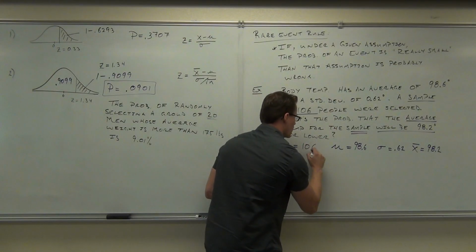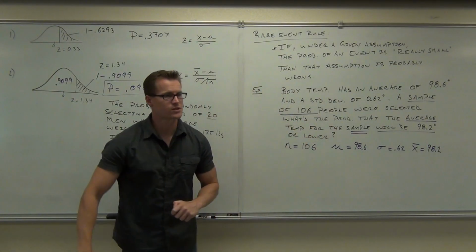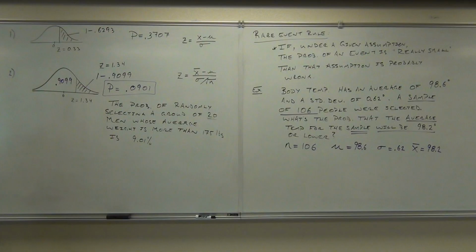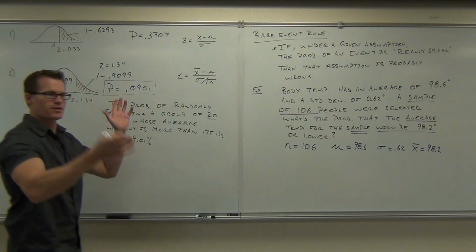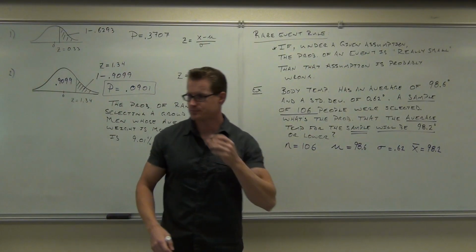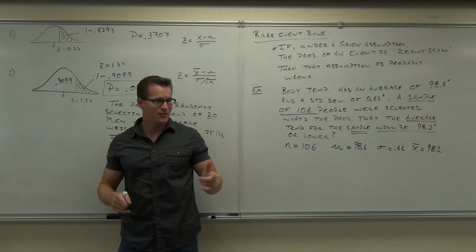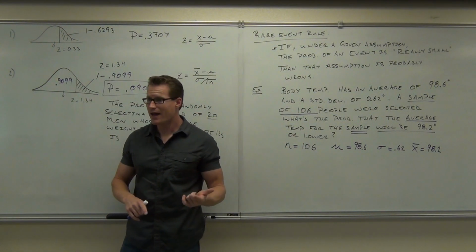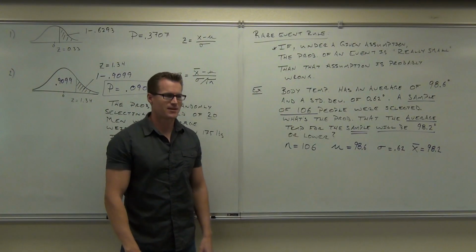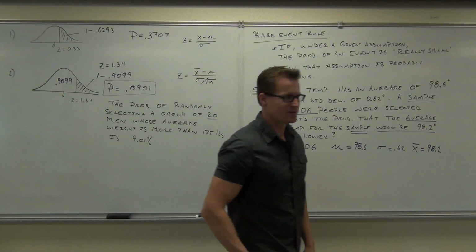Okay, back to 106. I want you all to work on your own. Find me a z-score, please. If you've already done that while I was rambling on about all this stuff, draw the picture. If you've already done that, find the area. If you've already done that, oh shoot, all right then, make the interpretation.